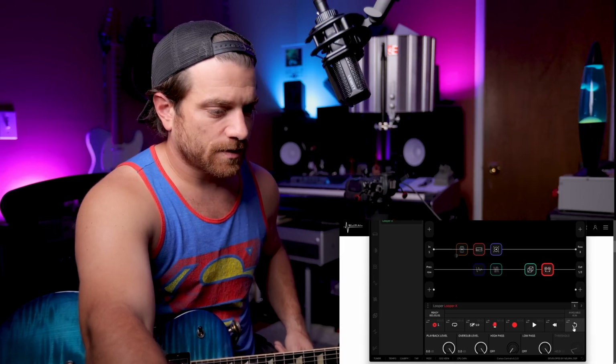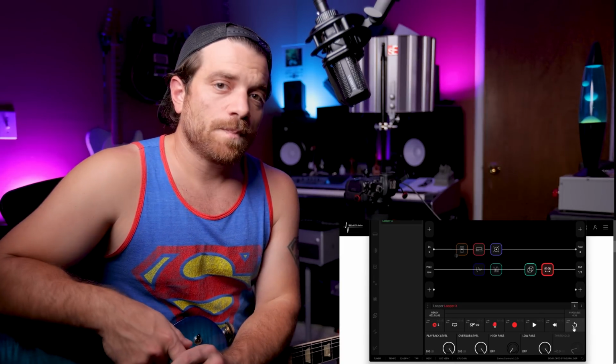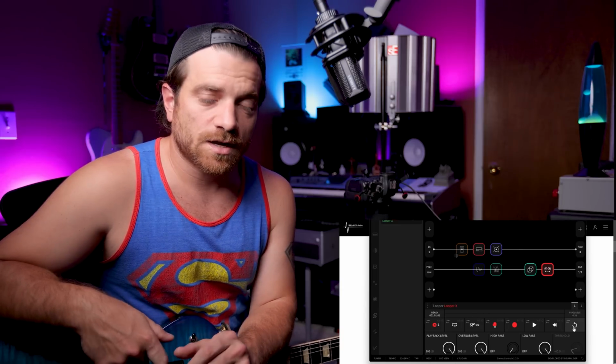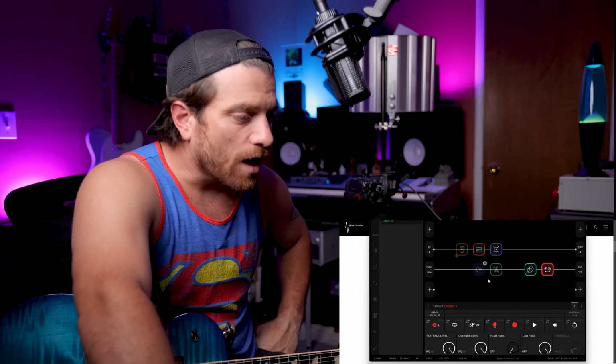I'm going to erase all of that. We don't want to save any of that. So you hear the clicks. It gives you lead in, and then you can do all of your looper stuff. The metronome will be on when you record. And yeah, that's a pretty cool upgrade to the looper. Makes it very usable for practicing, especially.